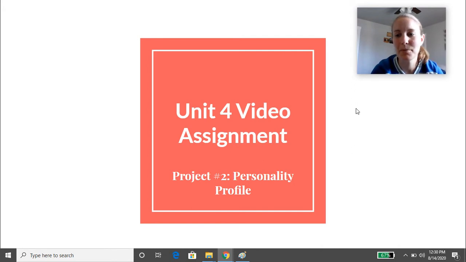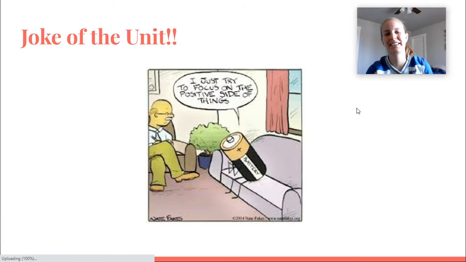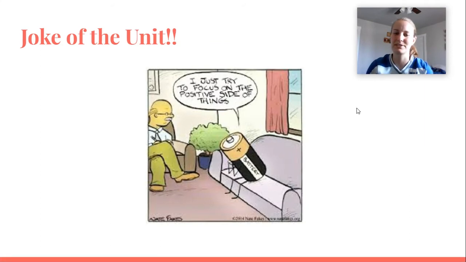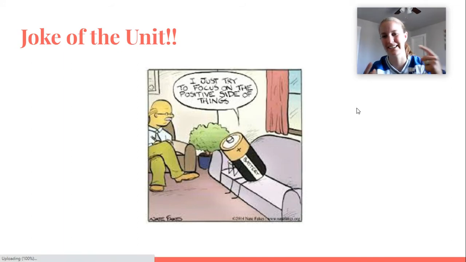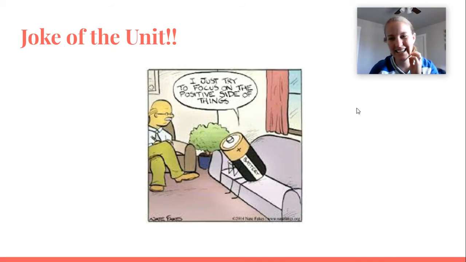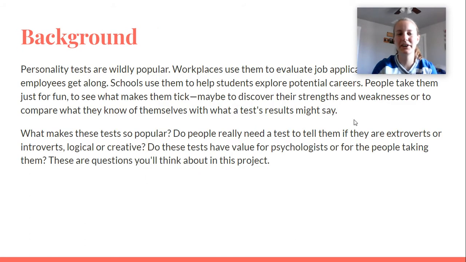Super cool stuff. But before we do that, joke of the unit. Let's do it. All right, here's a cool picture. Gotta look at the picture for this one. It's a battery sitting at his therapy session, and he says, "I just try to focus on the positive side of things." Get it? Because the battery has a positive side and a negative side. Ha! I love puns. I hope you love puns too. Okay, if you don't love puns, we'll learn about your personality this time and see why you don't love puns, maybe.